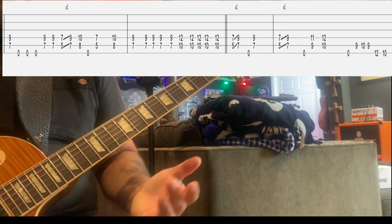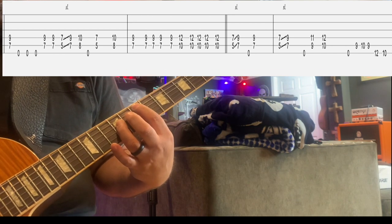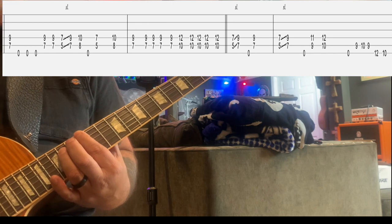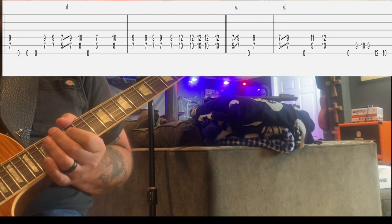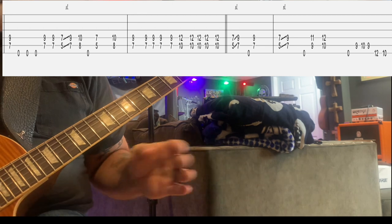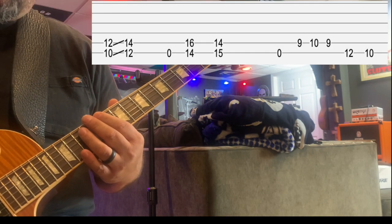Here's the thing with that. Again, in the tab, they got you. You hear that? But when you do it up here, it's heavier, it's fatter, it's fuller. That lines up with what I'm hearing in the recording better than, not that it's wrong, it's different. But for my ears, this one worked better. So the whole chorus is super simple.